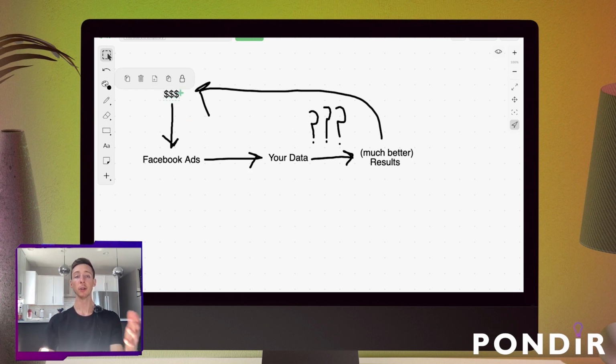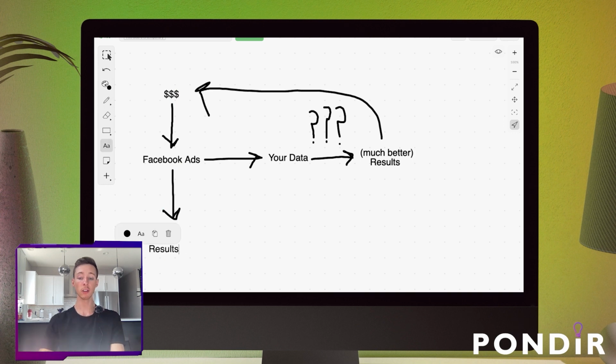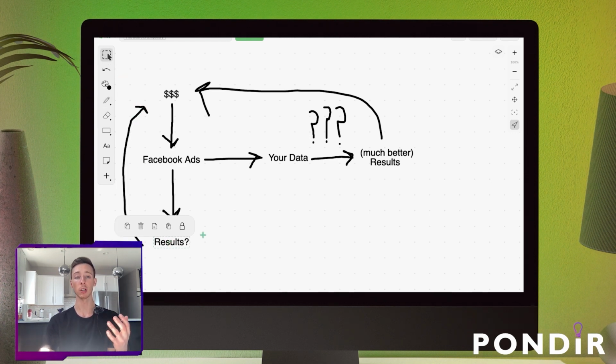Up here, we have you currently spending money on Facebook ads. And the downfall of most beginner and intermediate advertisers is, they spend the money on Facebook ads and then they get results sometimes, right? And this is just the consistent process that they follow. They just keep putting money in, and hopefully they're getting results. 90% of the time when someone first starts advertising, they're not seeing results yet.